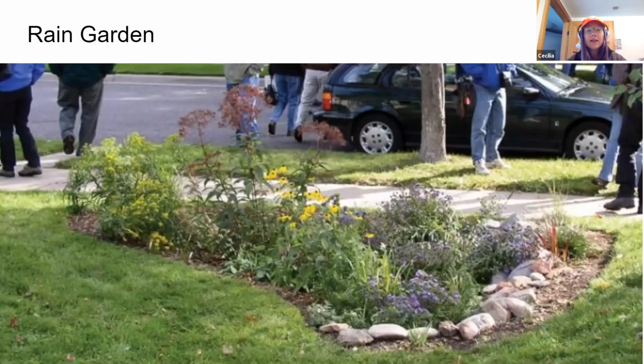And the thing about rain gardens is that they're going to prevent erosion. They're going to stop the water from shooting through one area. And this is going to stop a lot of sediments from being picked up and going into the drainage systems. Because in the Squam Lakes area, a lot of this water might go into the street. And if it goes into the street, it'll pick up pollutants that are on the concrete, and that will all funnel towards Squam Lake. And so by establishing a rain garden, you're going to stop the water, the plants are going to use that water, and then they're going to filter it back down through the ground, which is going to filter out some of those pollutants. It's also going to stop that erosion from happening in your area.